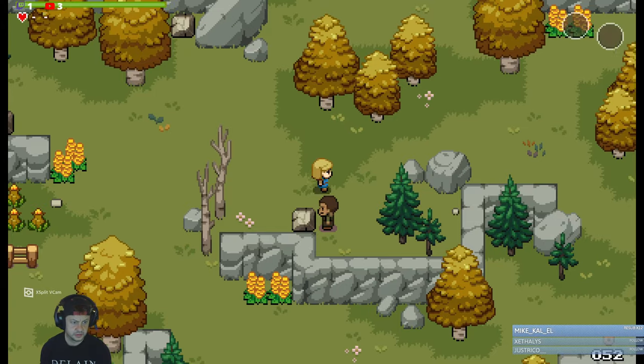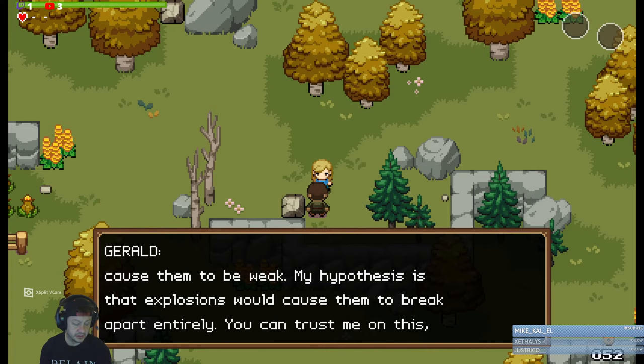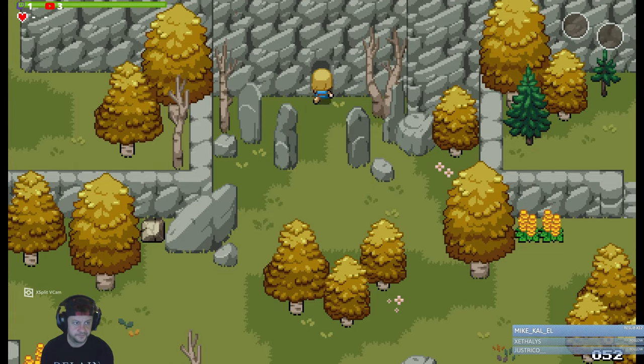We should. Gerald. So I'm a geologist. I've been studying this type of rock all month, and I've come to the conclusion that the cracks they possess cause them to be weak. My hypothesis is that explosions would cause them to break apart entirely. You can trust me on this. I'm a geologist. Alright, so bomb the crack rocks. Got it.